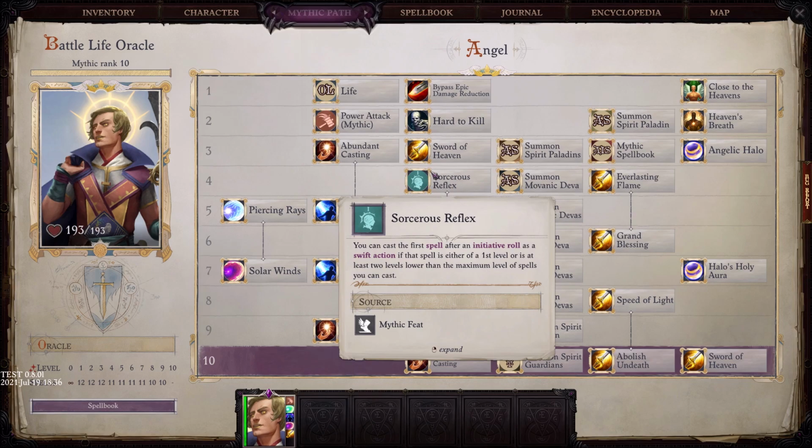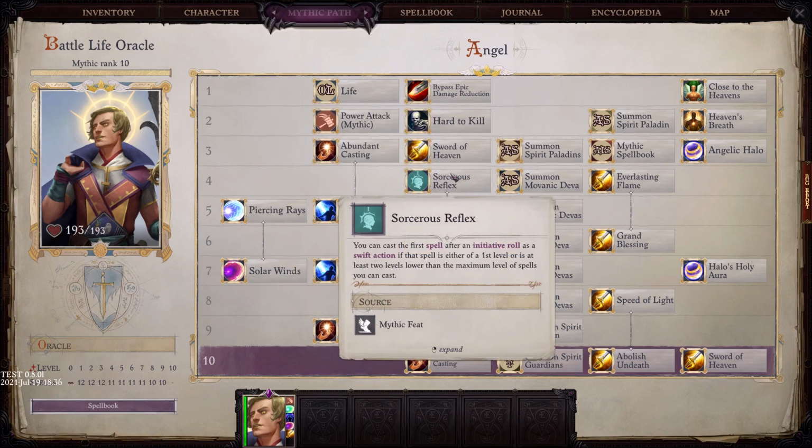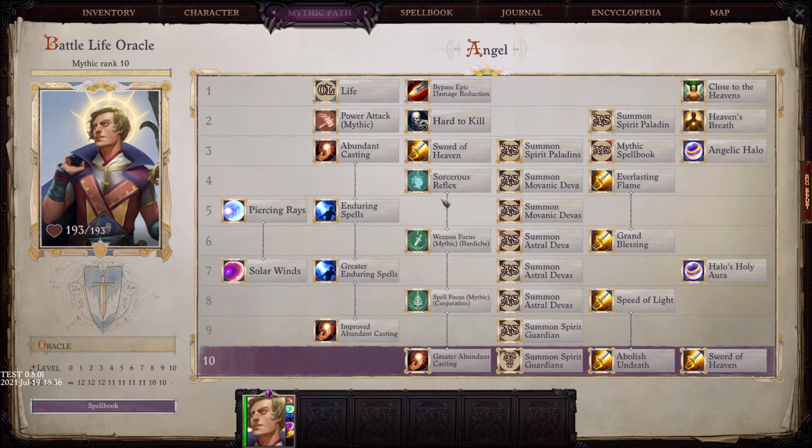But again, if you're not loving it because of this, and there's something else you wanted to grab, again, we could have grabbed like Improved Abundant Casting sooner. Because remember, just so I got Greater Abundant Casting here, I could have grabbed Improved Abundant Casting here. I could have got Enduring Spells here, and then I could have got Greater Enduring Spells there. Again, however you want to shuffle this around is up to you.